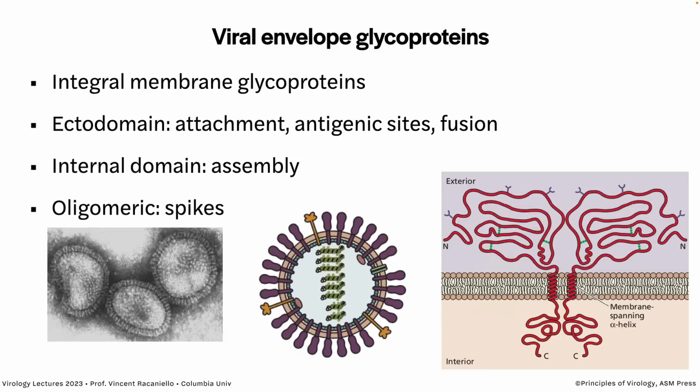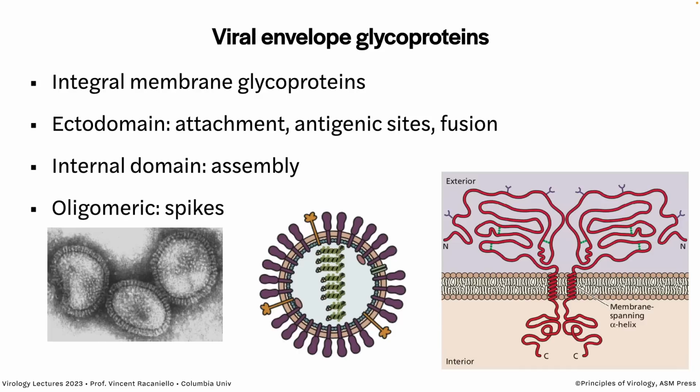And so here is an example, influenza virus, to illustrate that when you have a membrane, you need to put viral proteins in it so that the virus particles can attach to cells, right? Because if you just had a naked membrane, those particles wouldn't have any specificity for infecting cells. And so the proteins are integral membrane glycoproteins. They have sugars typically attached to them. There's an ectodomain outside of the virus particle. There's the membrane of the virus. And then we have an internal domain typically involved in assembly.